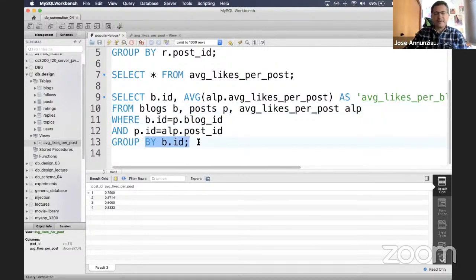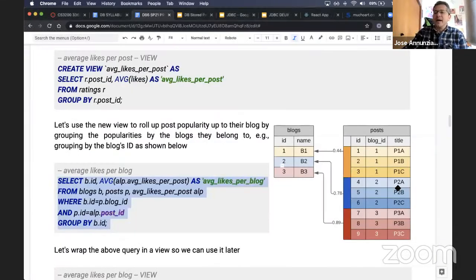See that? All right. So basically what I'm doing is that I have values for each one of these, per post. I know what the roll up is for this post. I know the roll up for this post, right? For each one of these, I know these. And now I want to group all these averages by blogs, right? So this is going to give me 0.44.